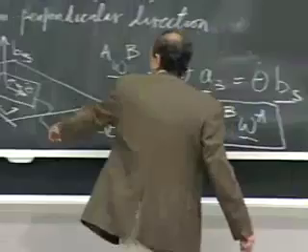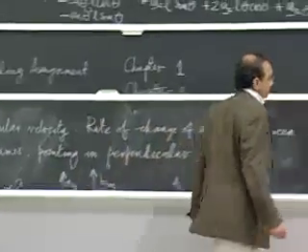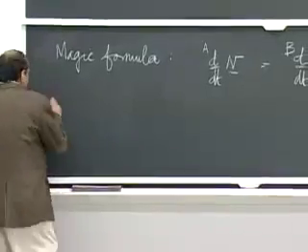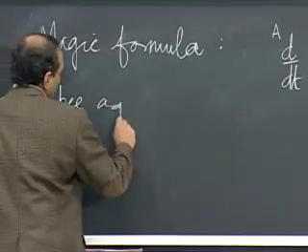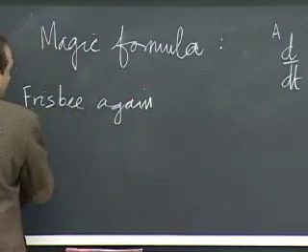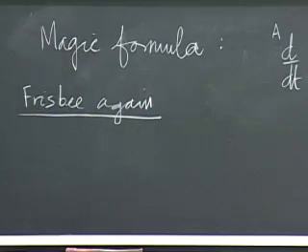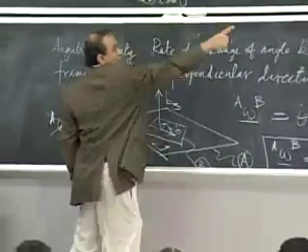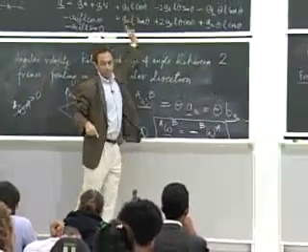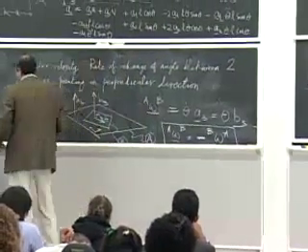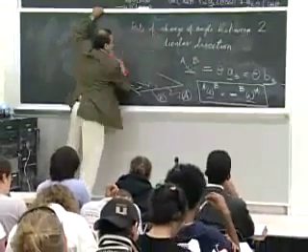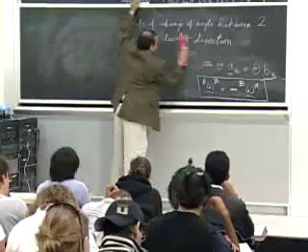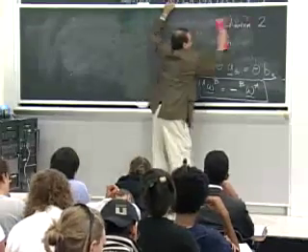Okay, so let's look at this problem. Frisbee problem again. The way I'm going to do it is I'm going to leave that live, erase this, and use that board, and that board. I want this so we can compare it, so that we end up with the same answer. So I'm going to erase all this. All this stuff is in the handout on the web that Ajay and I wrote up.